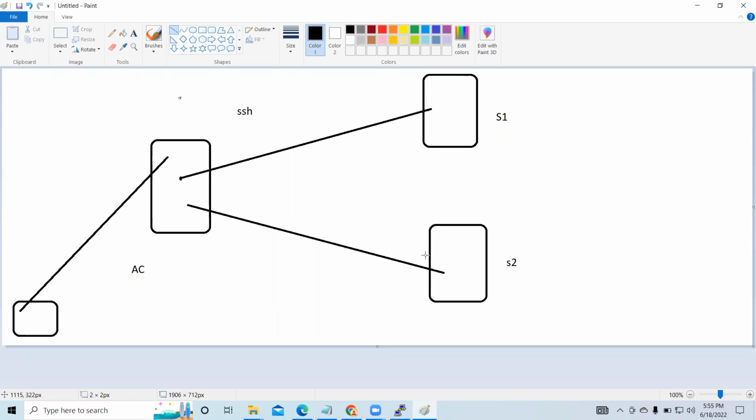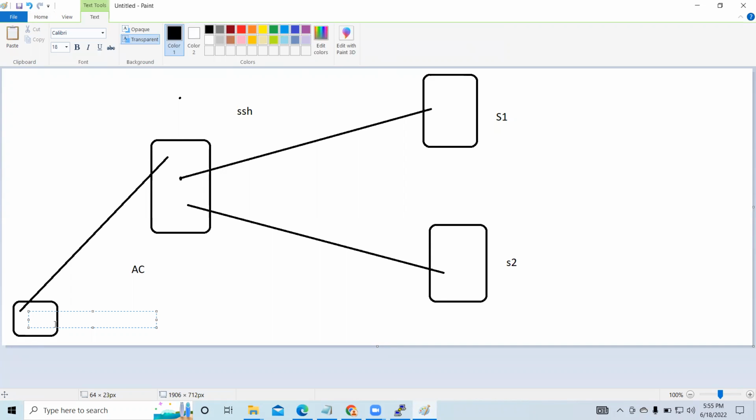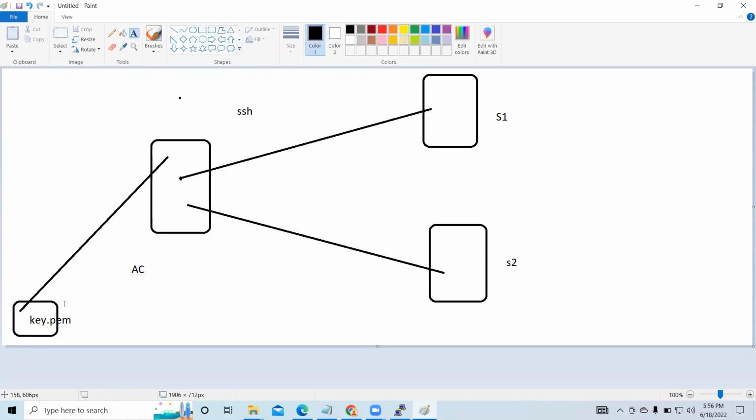So how do I send the key from my laptop to the controller machine? These things are running in the Amazon cloud. You and I are outside, guys. How do we send the key? Let me say this is the key.pem file. The PEM file is on my laptop, guys. This machine is a controller, it's in the Amazon cloud. So how do we send this key over there? What is the software we use, guys?